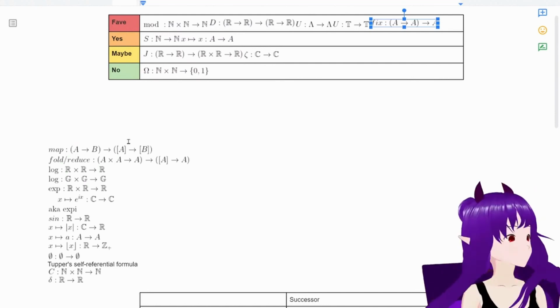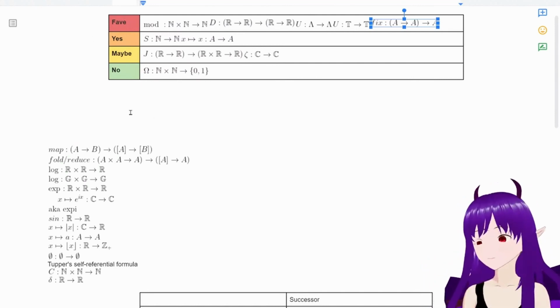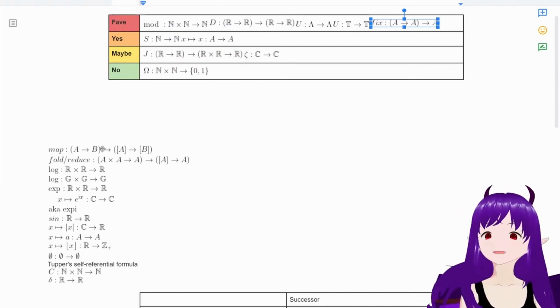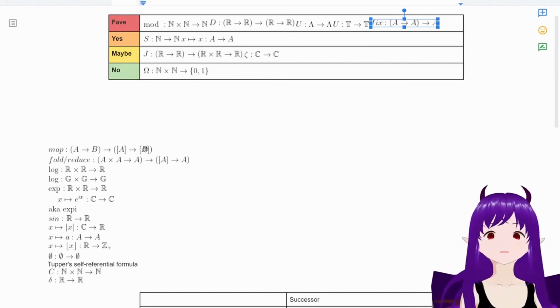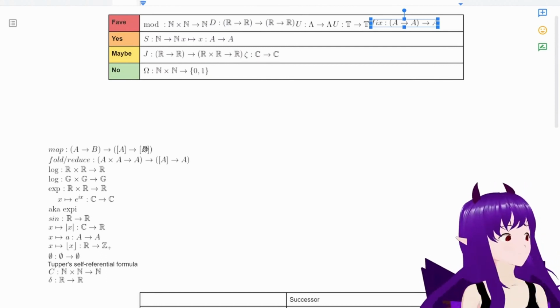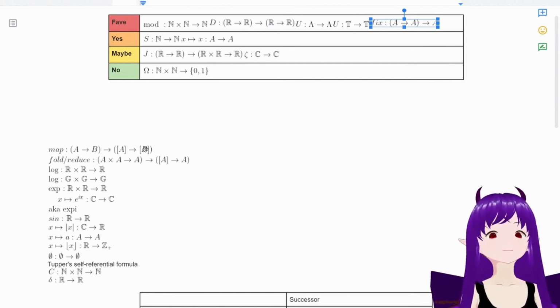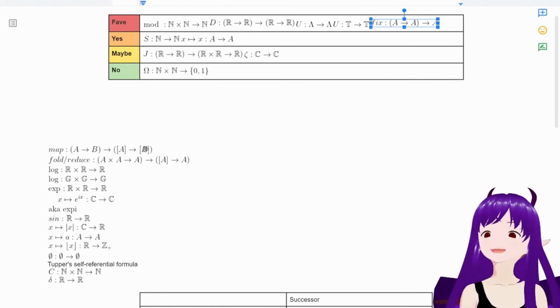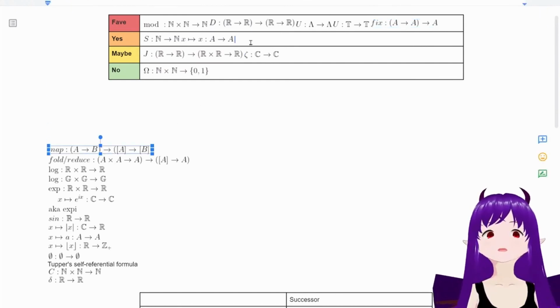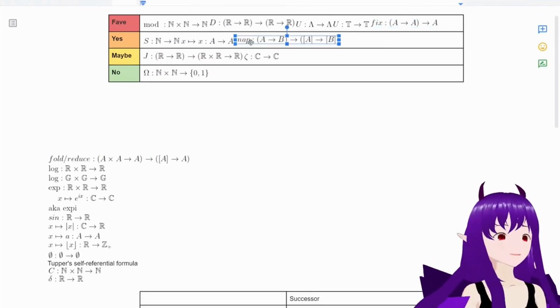Map. Map would be in the fave category. Map takes a function that operates on a single value and lifts it up and turns it into a function that operates on an array of values. I've done a video on MapReduce. You would think this would be a fave. However, it's got a problem. It's called map. There are too many things called map. This is irritating to me. I'd love a better name. If it had a better name, definite fave. With that name, I can only put it into yes. I'm sorry, map, but that's the way things roll.